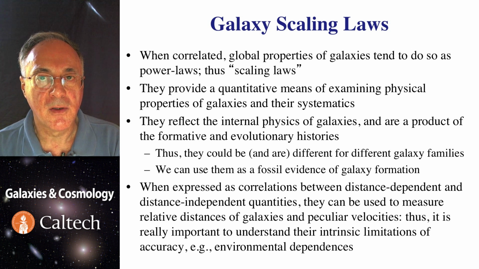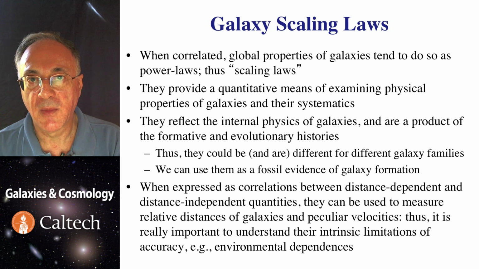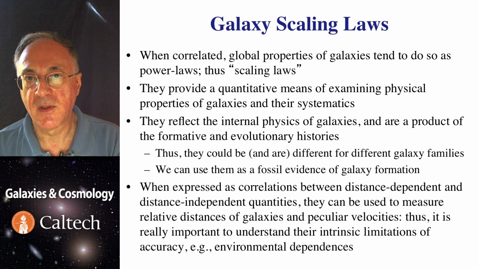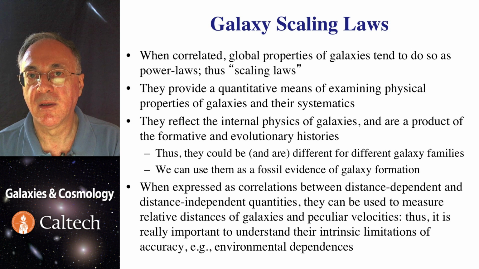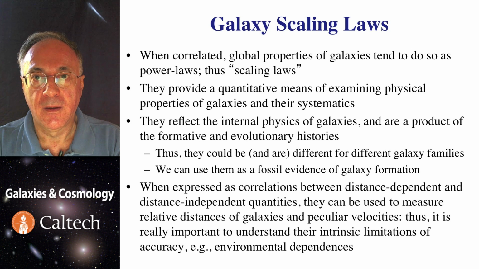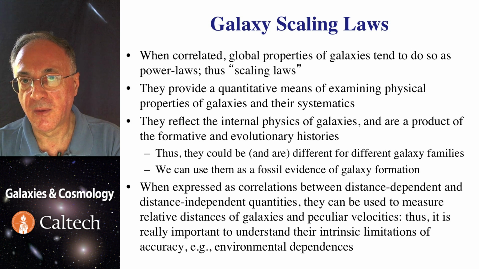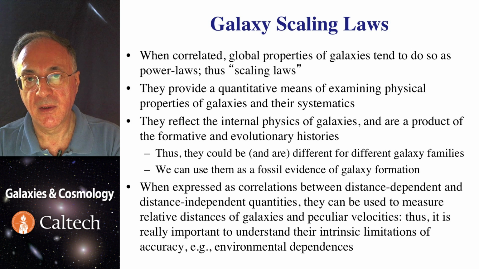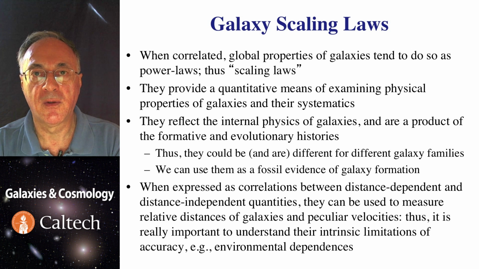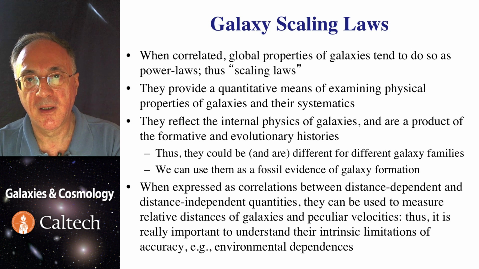And the importance of these correlations is that they are telling us something about how galaxies form, what is the physics behind it. In some cases, if there are correlations between distance-dependent and distance-independent quantities, they're used as distance indicator relations, like Tully-Fisher or fundamental plane. And this is a quantitative way of distinguishing physically distinct families of galaxies, as opposed to something like the superficial appearance in images taken at a particular wavelength. These are physical properties and they differ. You saw this in the last module, like for dwarf ellipticals, which are not ellipticals, and real ellipticals.